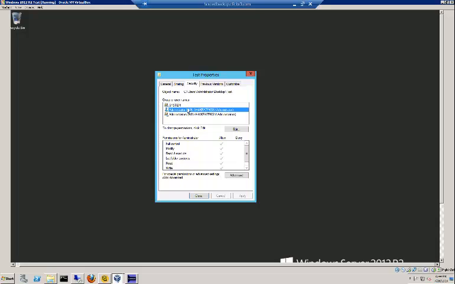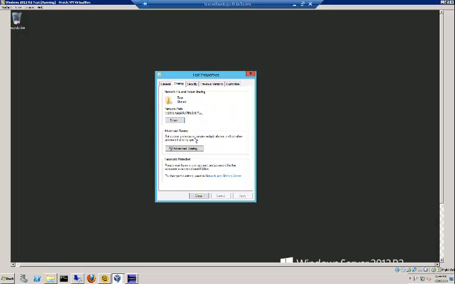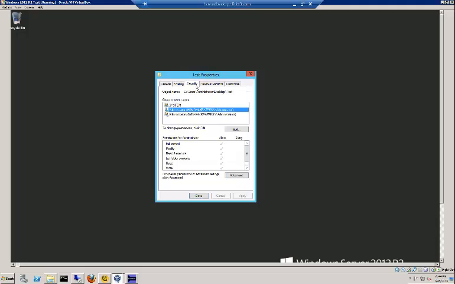Okay, so once we've added sharing for everyone, full access, and we have security set for just the administrator, then what we have is the outcome. And the outcome in this particular case is that the administrator is going to have full access, because you have the administrator with full access on the security tab, and everyone has full access on the sharing tab. If you take full access and full access, then you take the most restrictive of those two, and that's what you end up with. In this particular case, the most restrictive is still full access.